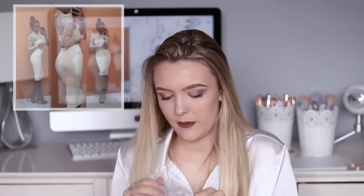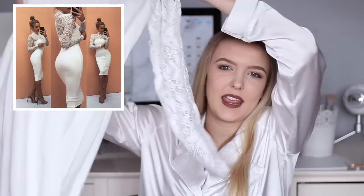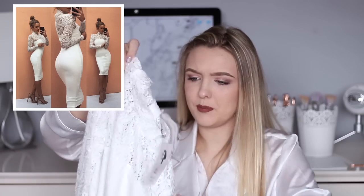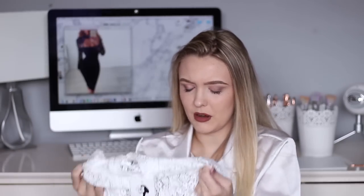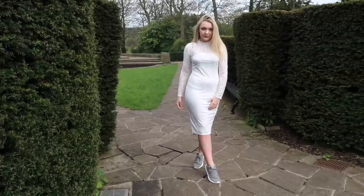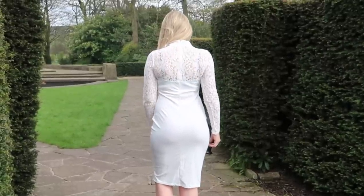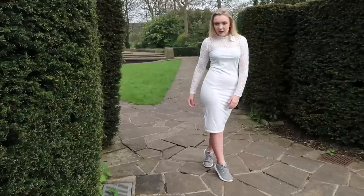Next dress. This one is high-necked — cuts off on the chest area and goes down to kind of just a plain opaque white material. The lace itself isn't too bad, but it's also not great. It reminds me of when my grandma sews or knits — the lace kind of looks like that. This one is definitely more of a bridesmaid dress, and I just really wasn't keen on the material. It wasn't fitted whatsoever, it wasn't complimenting, and the material would just crease really easily. I'd rate it about a 2 out of 10.